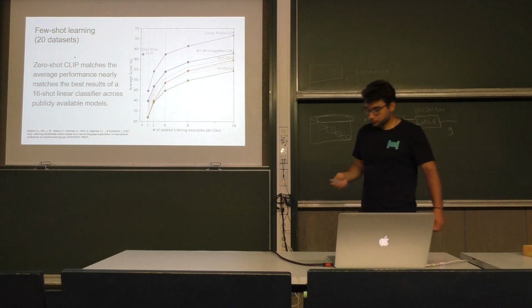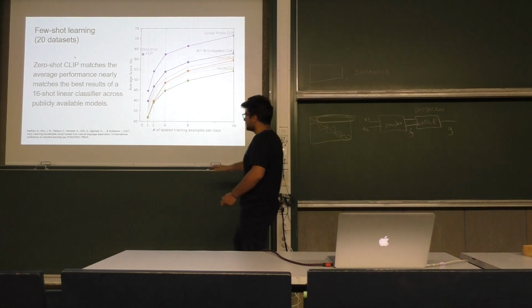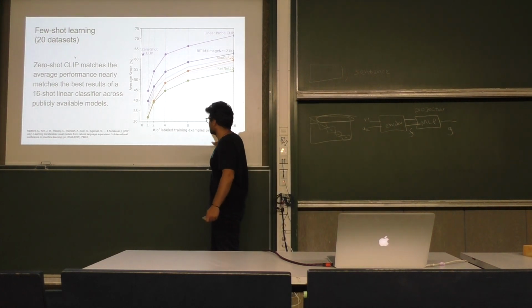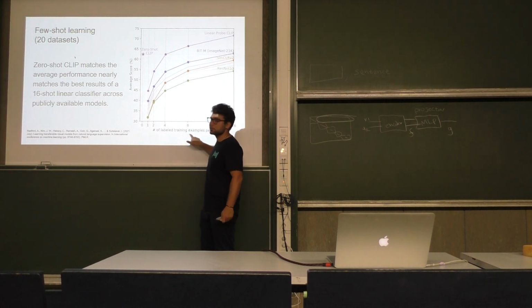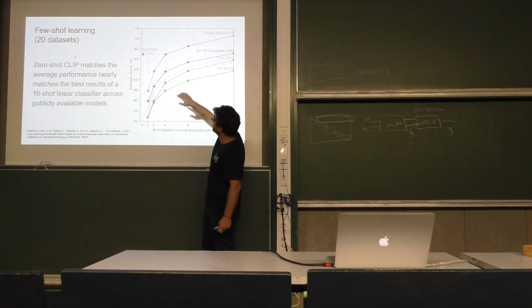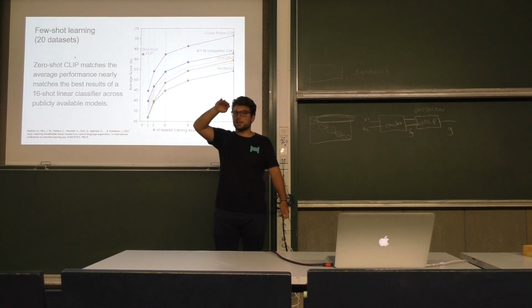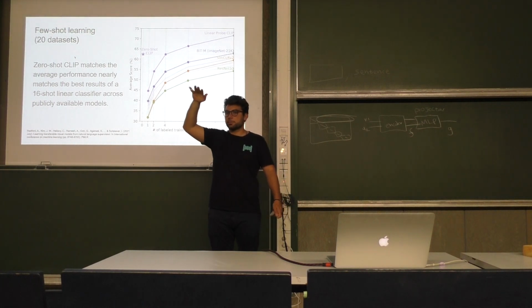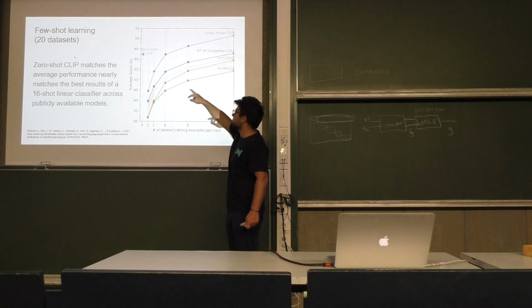And you can see here this axis is the few-shot performance with different numbers of labeled training examples. So in this case, we train, I think, a linear layer. Yes, we train a linear layer on top. And the purple curve corresponds to how the model, having more and more data, approaches asymptotically the performance of having all the data. And you can see that even with zero shot, it's very close.